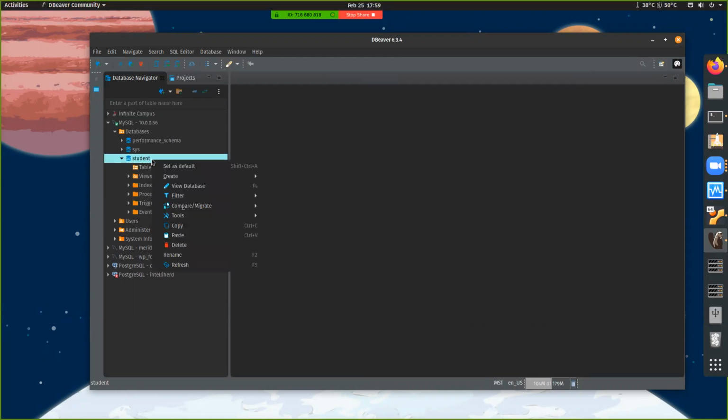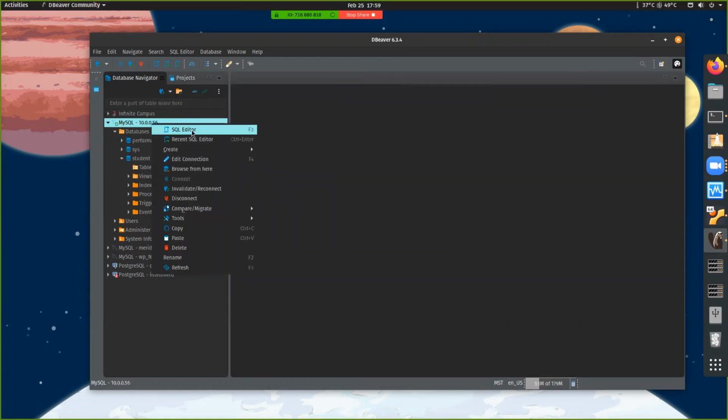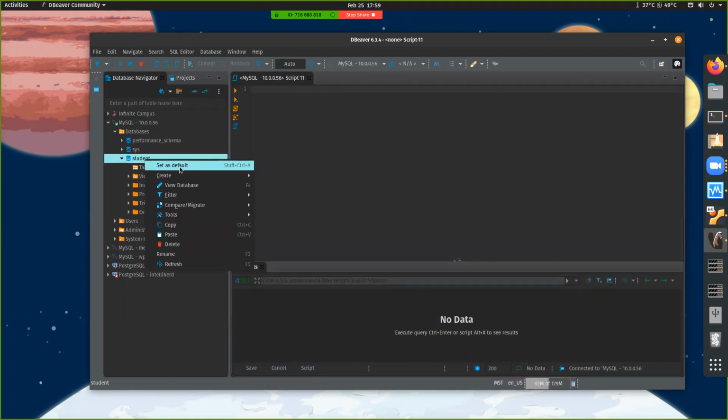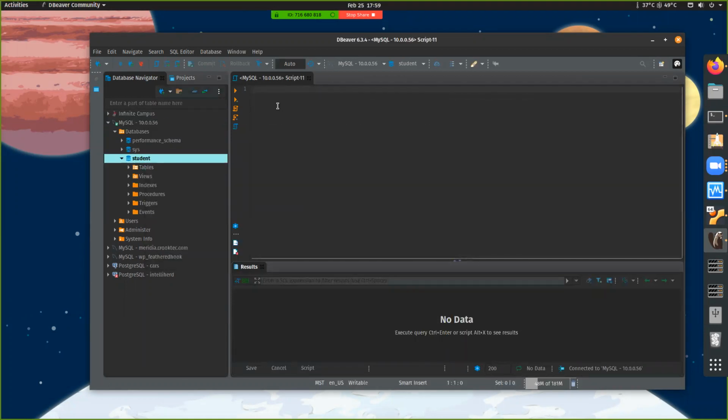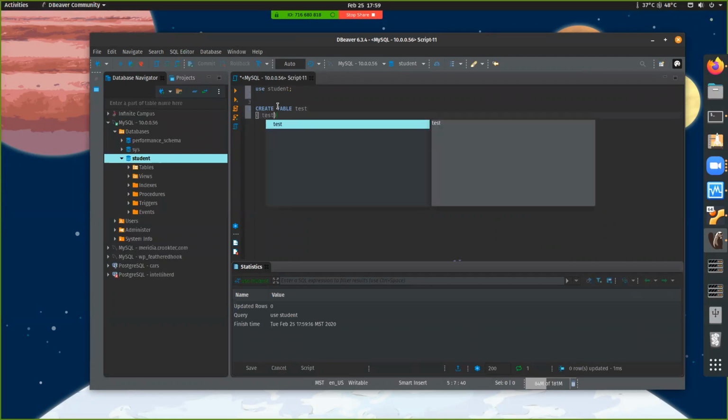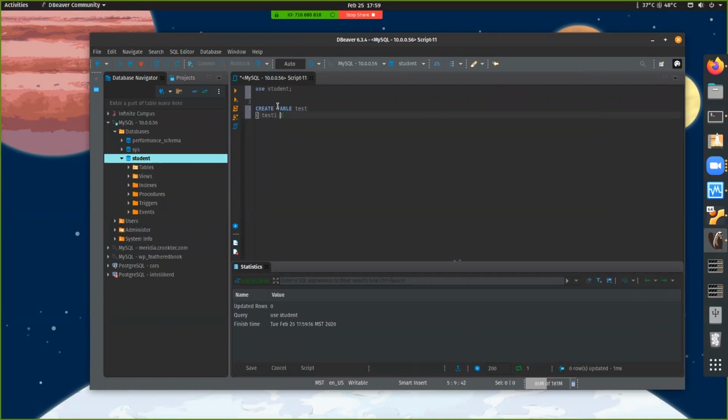we could come in here and actually just set up a query just like we would. So we could say use student and run that, and then we could say create table test, and we can say test1 is a varchar 30.